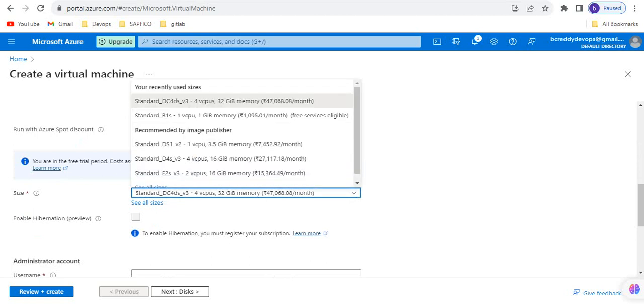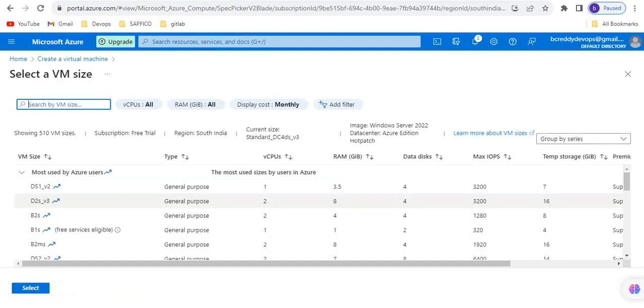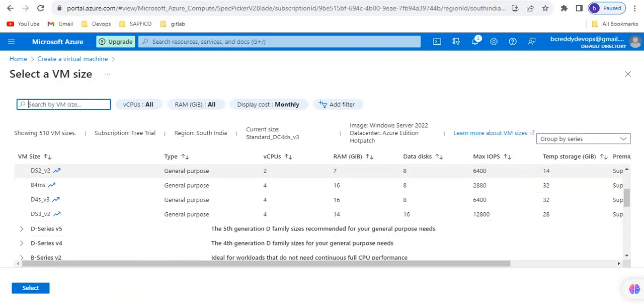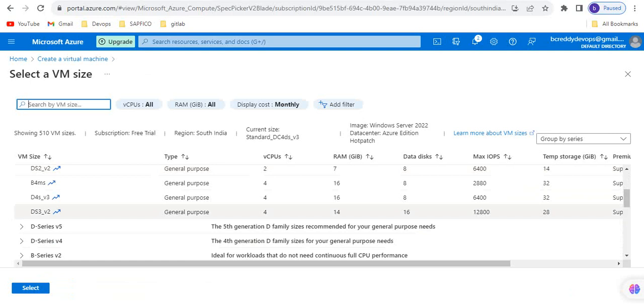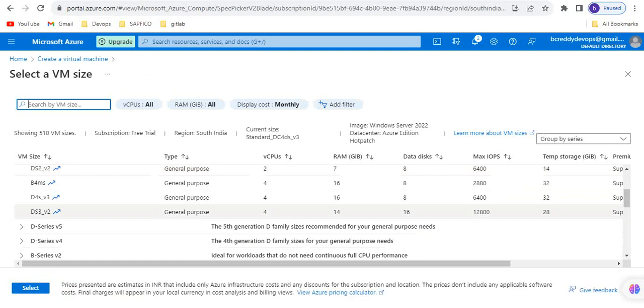In our case, we require at least 4 CPU and 4 GB RAM.